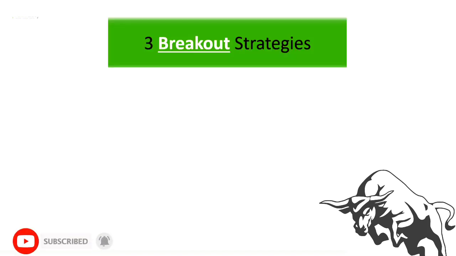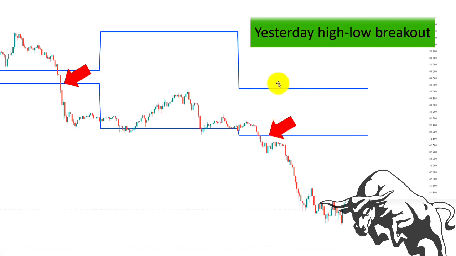Alright, cut. Now let's talk about 6 trading strategies, as I have promised in the beginning. First, 3 breakout strategies. So a very common one, yesterday high and low breakout. So this is a yesterday high low indicator. It is free on TradingView. You just search for high low yesterday and it will roughly look like this, and it will just draw yesterday's high. You can see this is the high from yesterday. Yesterday low is here, so it will plot those on the next day.